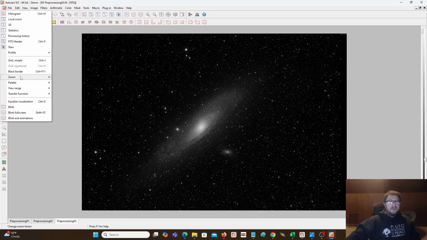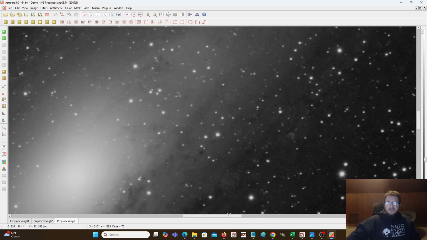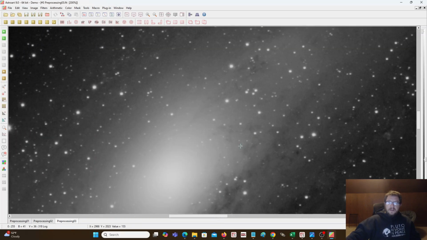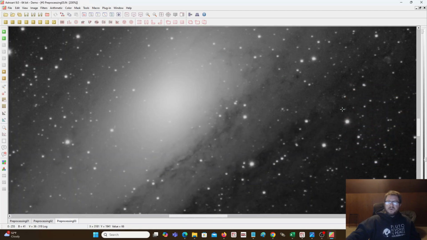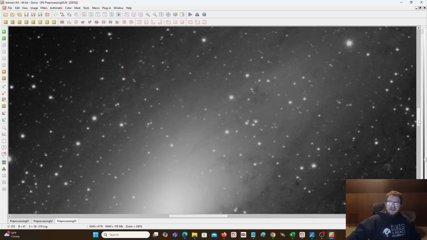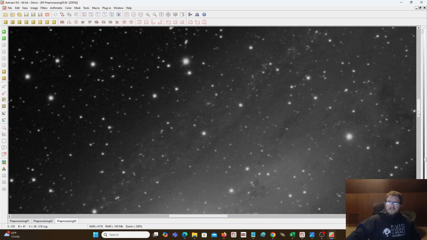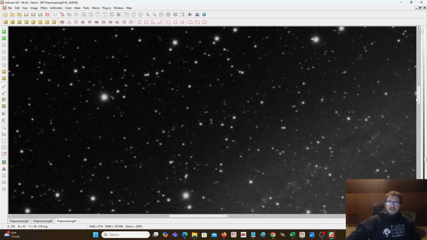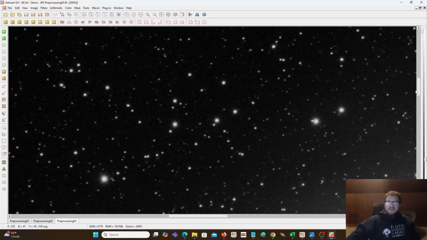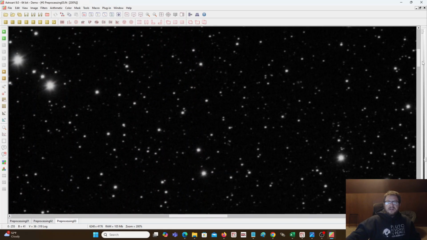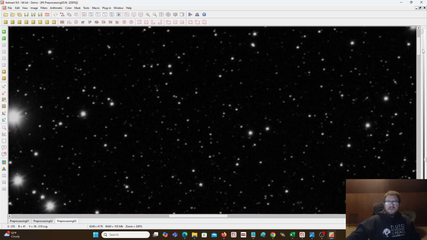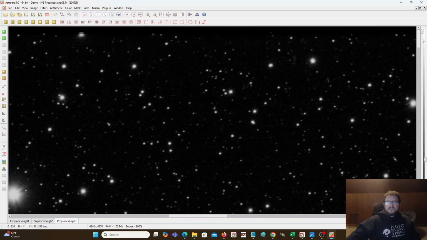Let's go to zoom and check this out. Very cool. There are the dust lanes toward the nucleus. And again, no real strong evidence of hot pixels running through the image, which is really cool.